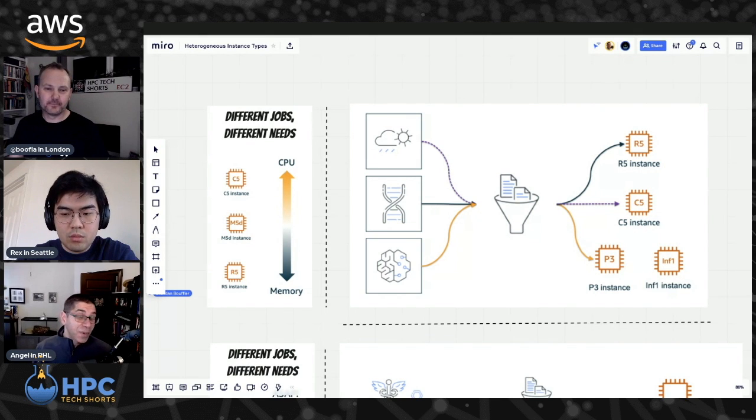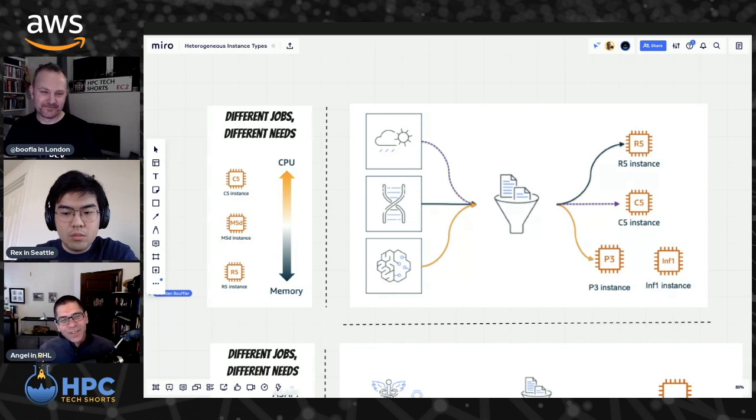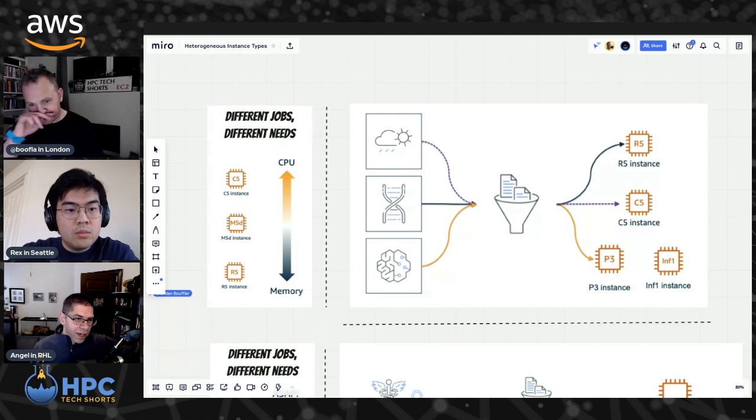It was a bad idea, but it let us ask the question in the first place. So that's great, we actually got an answer. If you see the diagram on the right, it's a really high level depiction of what we're trying to do. With our workflows, whether it's weather, genomics or machine learning, we want those jobs and processes to be able to dictate, "Hey, I am a very compute intensive job."